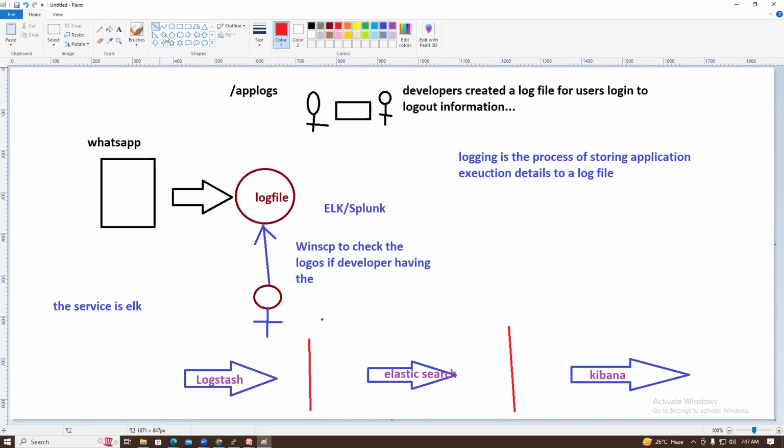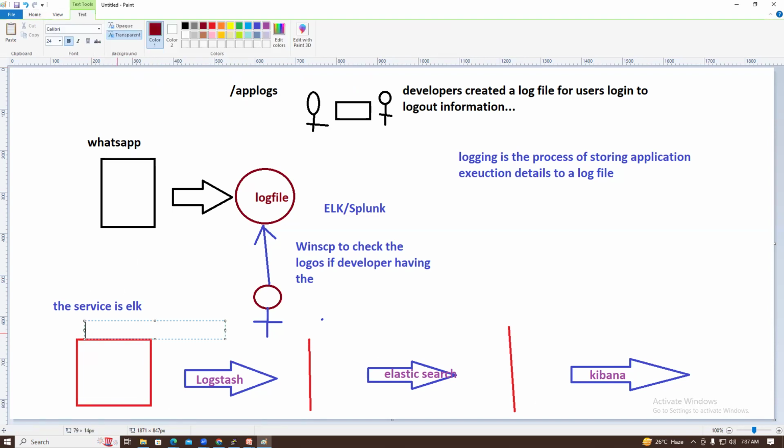Logstash will read the logs from the application. This is, for example, a WhatsApp application.